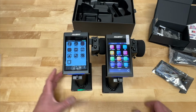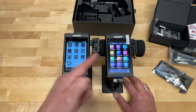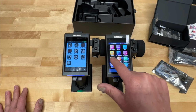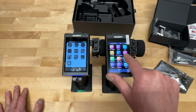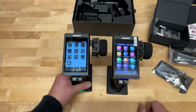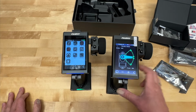Let's scroll over to the next screen here. So they got mixes and mixes over there, channel speed as before. ABS has been moved to the second screen. Throttle mid, throttle neutral, throttle curve. So they got 3 different throttle adjustments, whereas the old one just had a throttle curve, so that is a little bit different. Let's just look and see what's inside these menus.